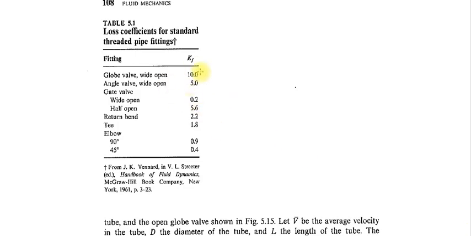These are the different values of Kf. These are empirical values. Again you have to understand that these values also depend upon the design of the fitting as well as the type of material, so these are not fixed values. In different books and handbooks, for different types of materials, you will get different values. So in a given problem this value will be given to you.